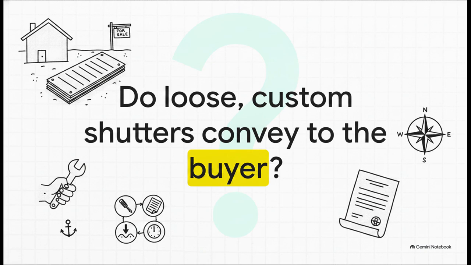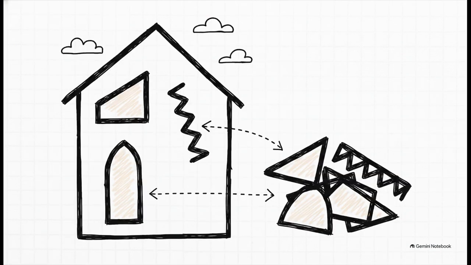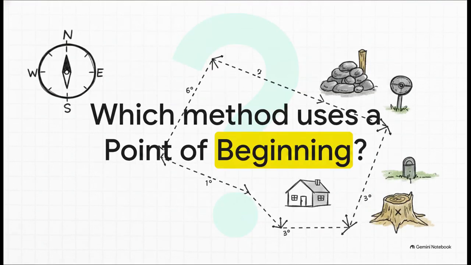Scenario 3. Let's say a seller has custom-cut storm shutters, but they aren't actually installed. They're just sitting there completely loose in a pile in the garage. Do they convey to the buyer as real property, or do they leave with the seller as personal property? Now, what's really interesting about this one is that it tests your memory of the specific components of that IRMA test. They actually convey to the buyer. Even though they are completely unattached and just loose in the garage, they were custom adapted to fit the unique windows of this specific house. So, under the adaptation prong of the IRMA test, they have transitioned into a fixture, meaning they legally belong to the real property.